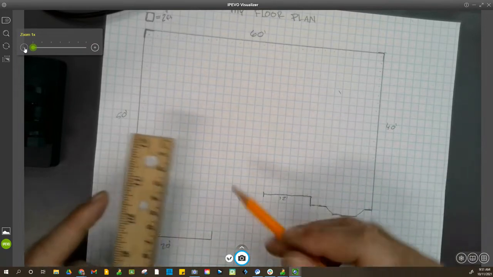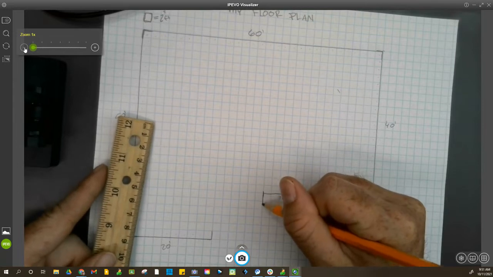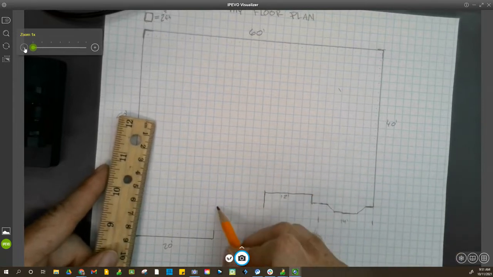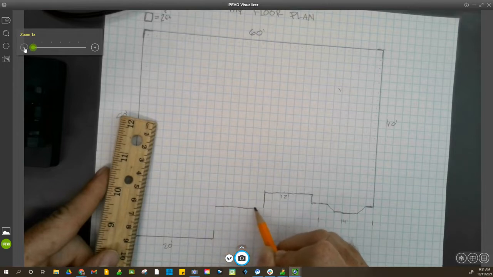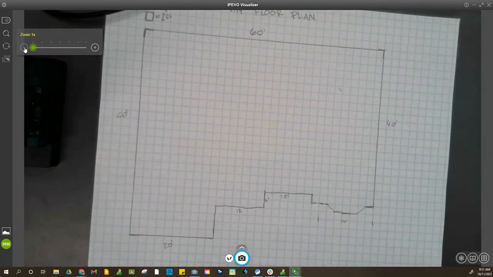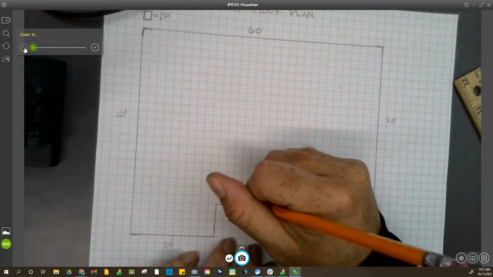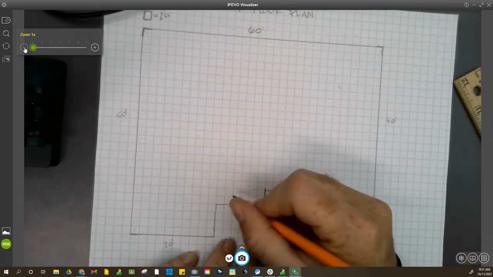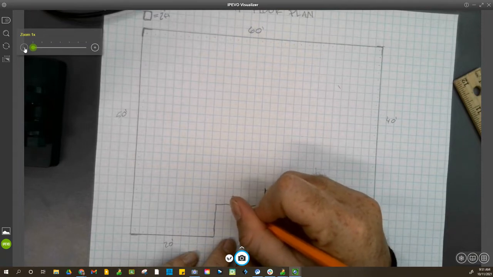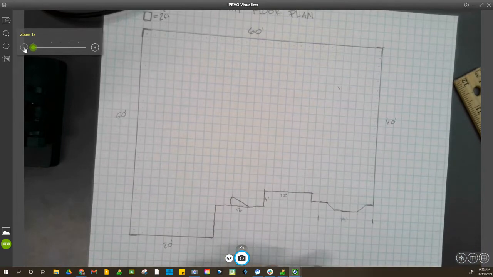All right, and now I'm going to come back. Let's say I'm going to go back down 4 feet and then across, so this is 4 feet. This is 1, 2, 3, 4, 5, 6. Again, 12 feet. So I have this really nice entryway. And I know that I'm going to have a door right here. And it's going to be a big door. It's going to be 4 feet wide because I'm going to have to move all my furniture in. So it's a big old door.